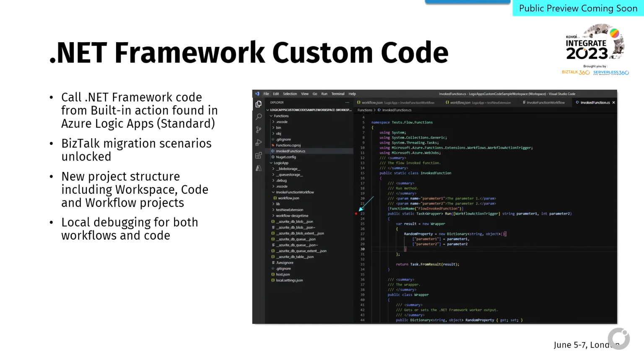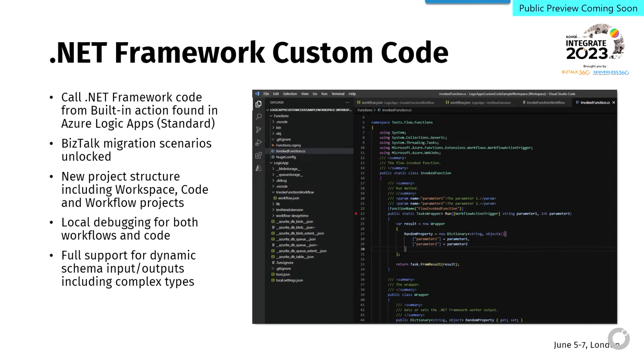The advantage of putting those two things together in a workspace is you'll be able to debug both of them. You can stop on the logic apps things, go inside your function code, and we're calling that function exactly because it's based on the function's runtime, since behind the scenes those two are working together.